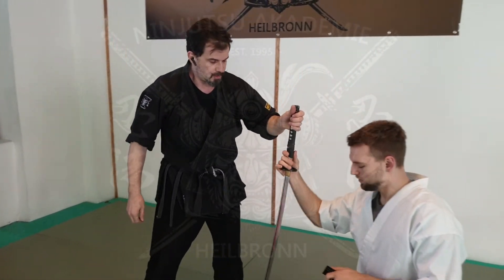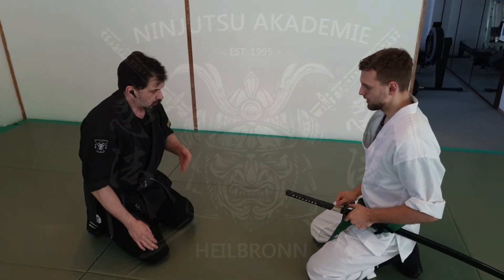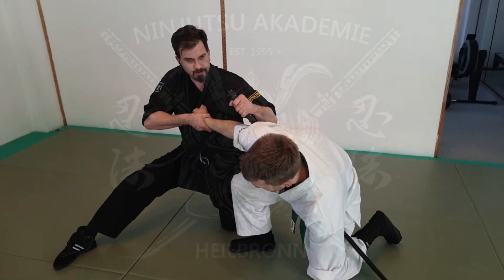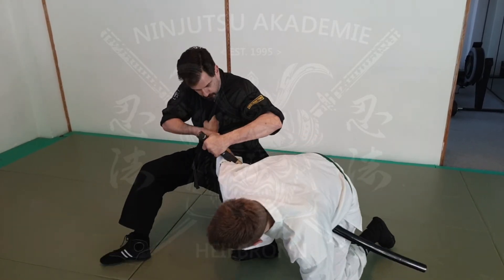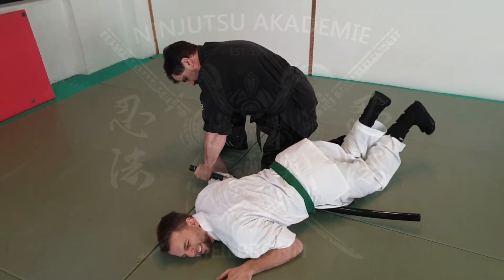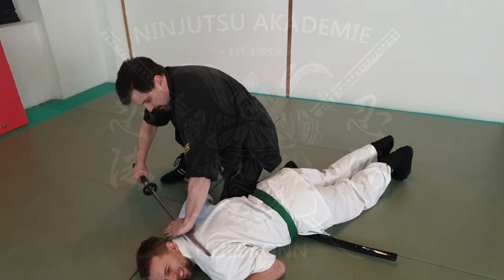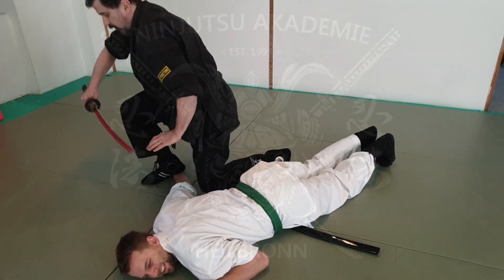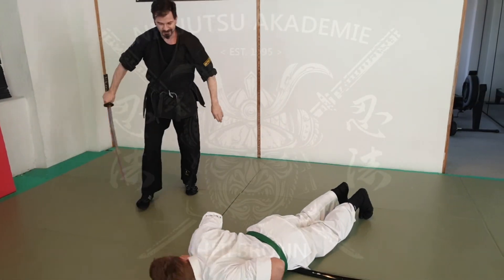Another possibility is: he comes up, you control the hand from here, you punch him and take the sword from that point. You bring him down — it's like a tsuki yori in handu jutsu — and again here I control, I can step on the hand, pulling the blade and be in a bargaining position. And then of course, I've got a new sword that way.